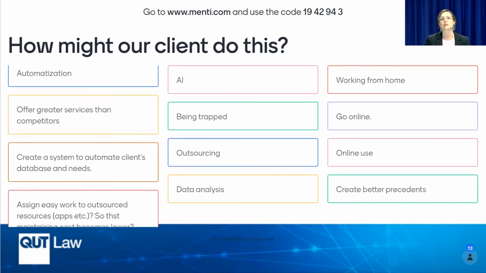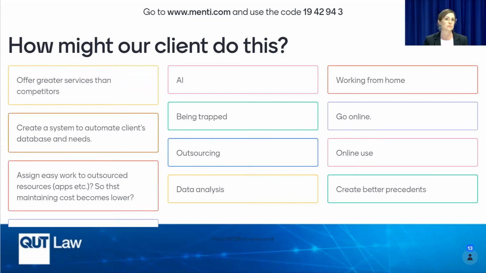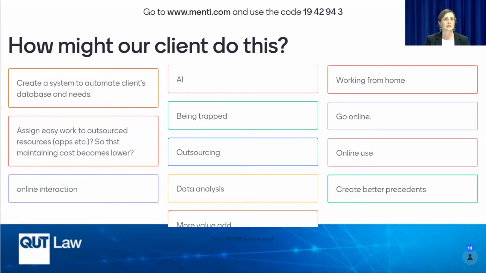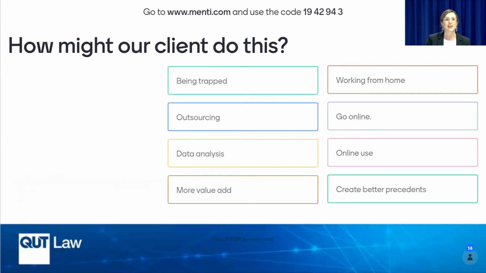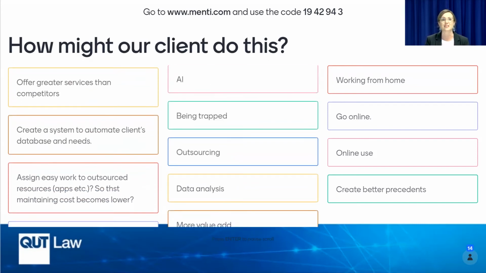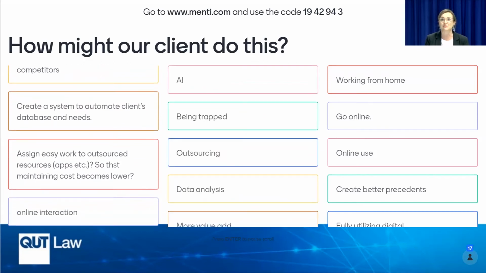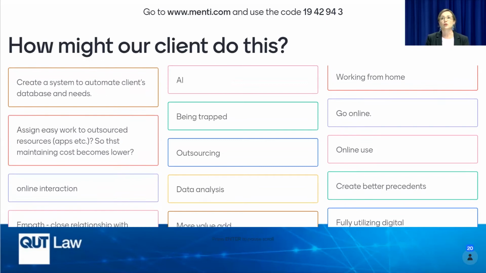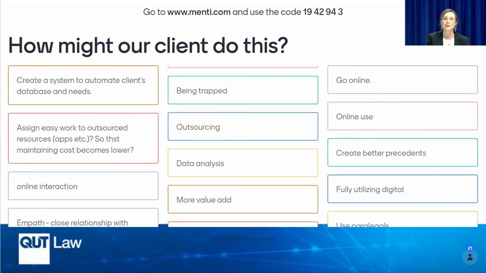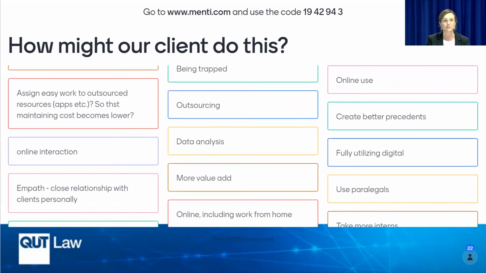Thinking about how as a business, as a legal practice, how do we better manage our resources? Creating a system to automate a client's database and needs. Assigning easy work to outsourced companies. Creating better precedents. These are fantastic. So there's lots and lots of ideas you are already coming up with collaboratively on the board. And those of you who are inputting, again, just a reminder that if you're looking at the screen I'm on, you'll be able to see everyone's answers scrolling on the screen.